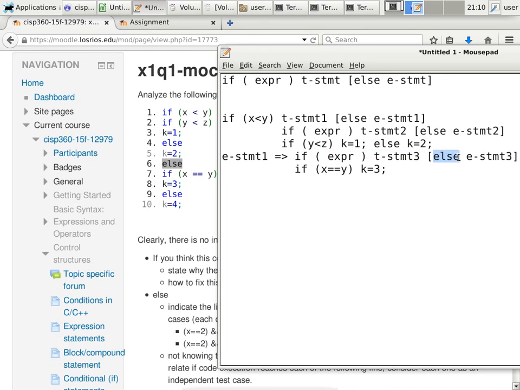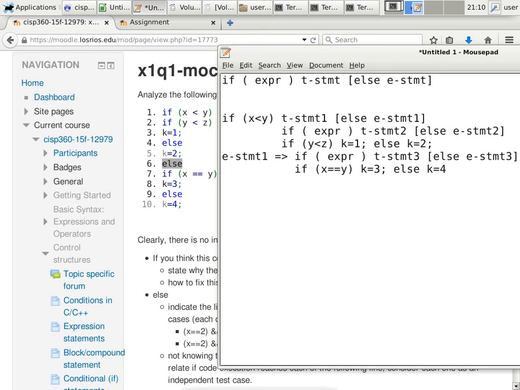But if I find this else keyword, then it's no longer optional that I need to find a statement after the else, right? So the compiler says, okay, I found the else, now I want a statement. After the else, line 10 is a statement because k equals 4 is an expression, but anytime you put a semicolon after an expression, it turns into a statement, okay? So k equals 4 is now the statement.